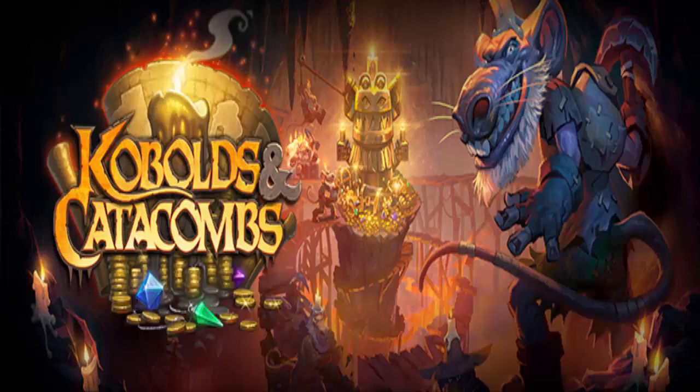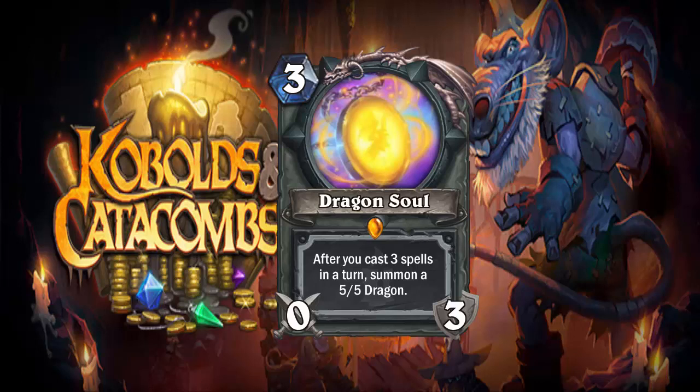So next up, one of the things that's being introduced in Kobolds and Catacombs are legendary weapons, and each class is going to get a legendary weapon. And they're going to be different. Right now we've seen some from the spellcasting classes that have 0 attack and 3 durability. And the first one is Dragon Soul. It's the priest legendary weapon. It's a 3-cost 0/3, with the effect: after you cast 3 spells in a turn, summon a 5/5 dragon.